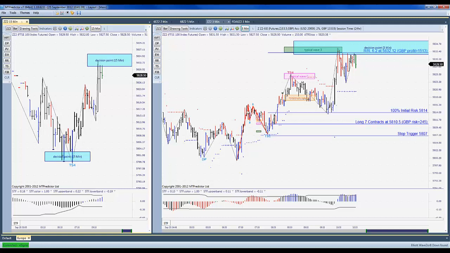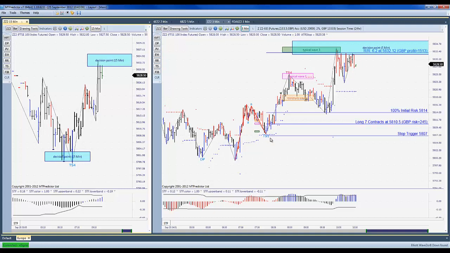The initial move off that low is then considered a wave 1. We then look for the initial correction off that wave 1 into what we consider a wave 2. The wave 2 should typically subdivide into a minor ABC, which is what it did here. Therefore, typically we'll get either TS1, TS3 or TS4 buy setups in this particular zone. We're then looking to trade to the typical wave 3 WPT, not the first two, because we're anticipating this is a wave 2, therefore we're anticipating a strong wave 3 is likely to unfold. And that's exactly what happened in this particular example.